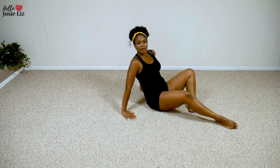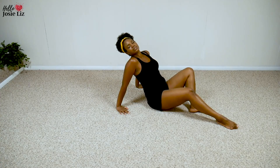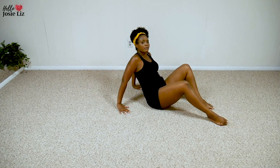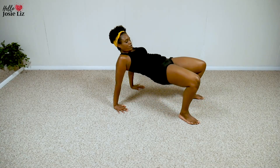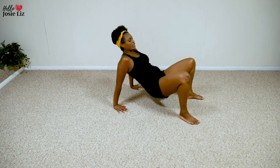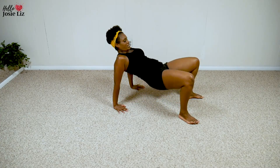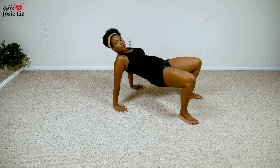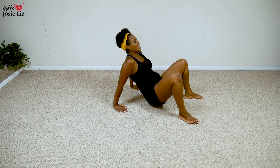Okay, so while I breathe for just a moment — don't we all need a good deep breath sometimes? Our next 10 reps are a setup for the add-in that comes after this. So we're going to do a crab push-up right here. As we push up, I want you to tighten your core. We've got 10 reps. Come on — ten, nine, push through your heels, eight, seven, six, getting that booty too, four, use your core, three, two, and one.